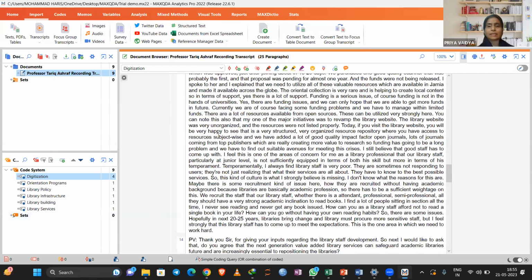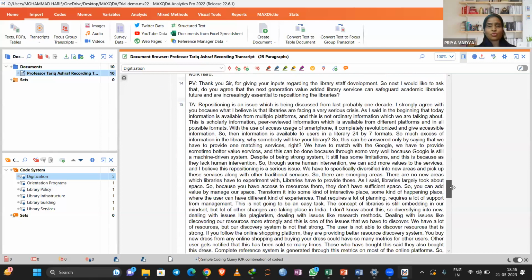Then a lot of resources are available from open sources. This development was also done due to the digitization process. So we can again drag and drop into this digitization, and you will find that five codes have been created under the digitization category, right?